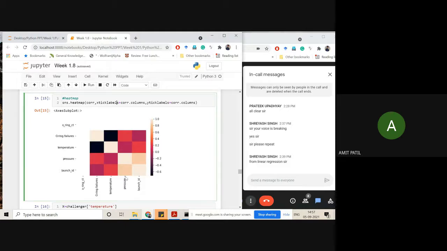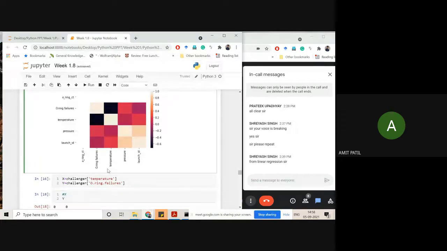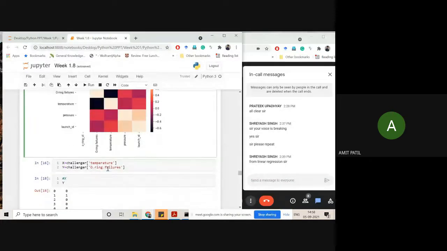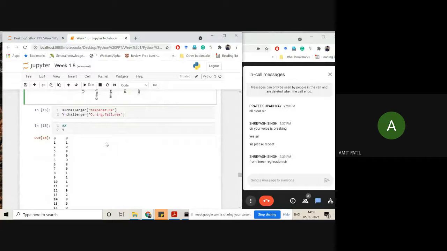Pressure and launch ID have a positive relationship between these two variables, somewhere around 0.8 or 0.85. And the rest do not have any clear relationship between any two variables. Okay, so that was it.